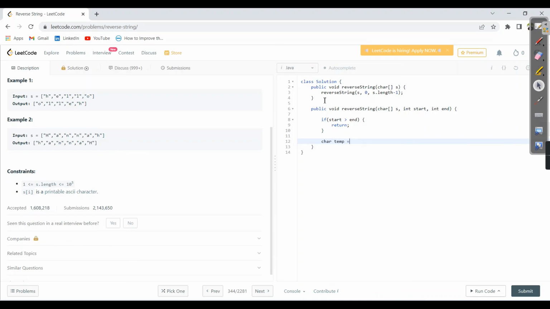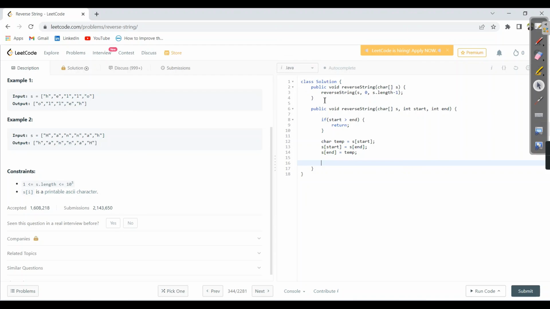char, I'm going to take a temp variable, in which I'm going to store s of start. Then in s of start I'm going to store s of end, and in s of end I'm going to store temp.